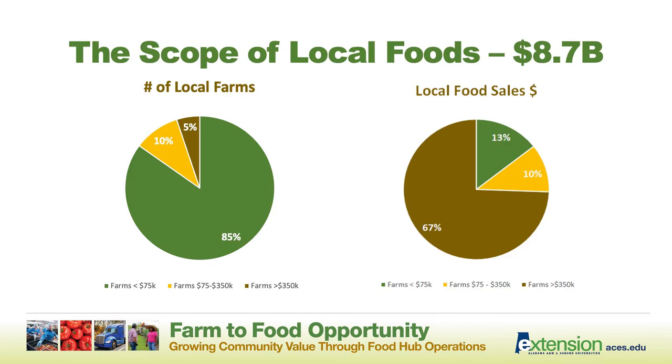Any form of institutional distribution of local food requires volume. Small producers need aggregators to achieve volume. The graphs show that the largest portion of revenue derived from local food sales is realized by large producers. While small farms make up the vast majority of farms selling locally, the economic benefit largely goes to large producers.